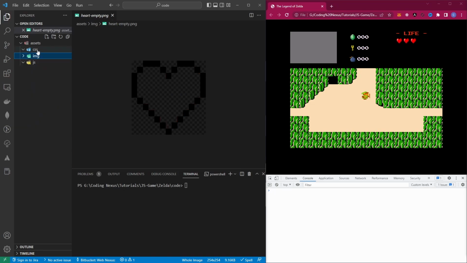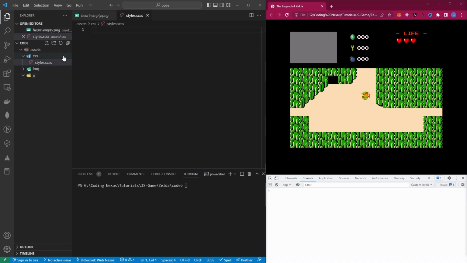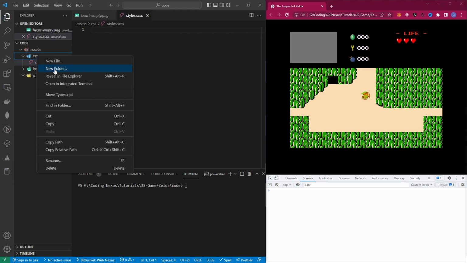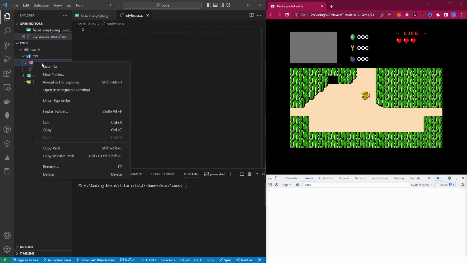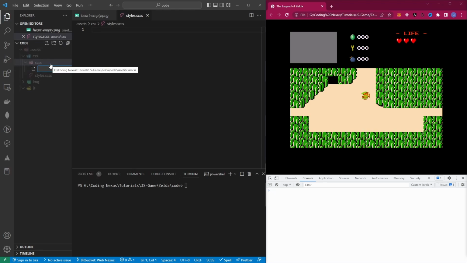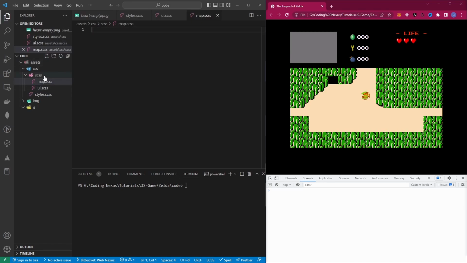So inside of our CSS folder we want to create a new file called styles.scss because we'll be running SCSS for this. We're going to create a new folder called SCSS, and inside here we're going to have a few files, UI.scss, map.scss, and also another file called player.scss.